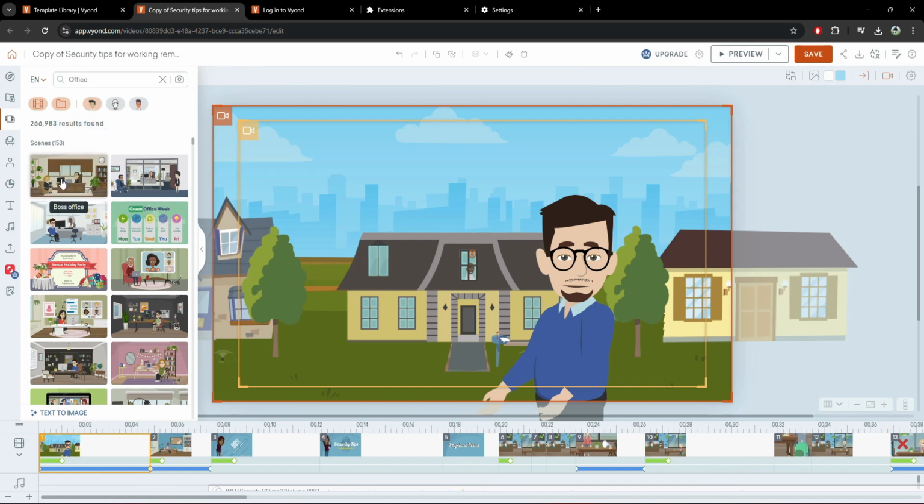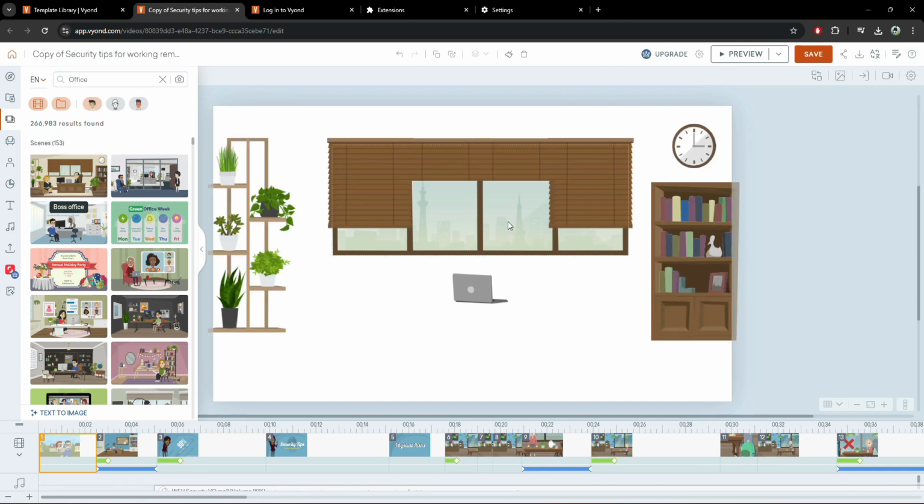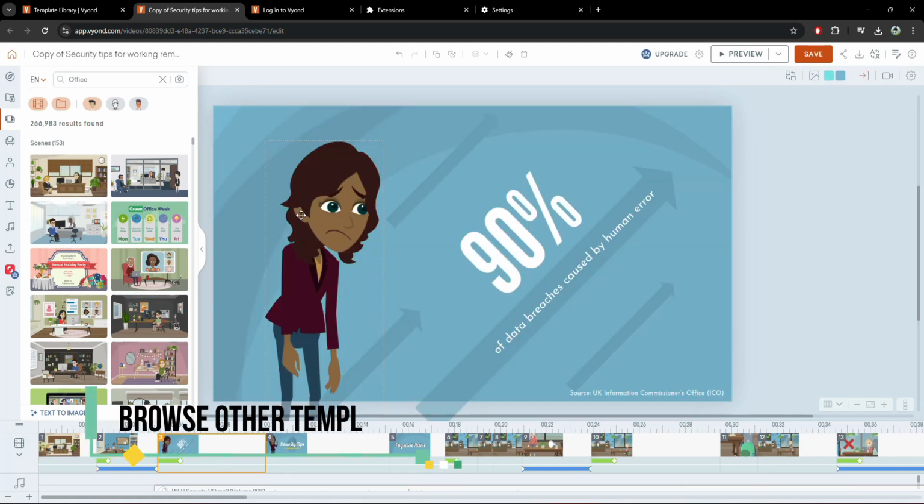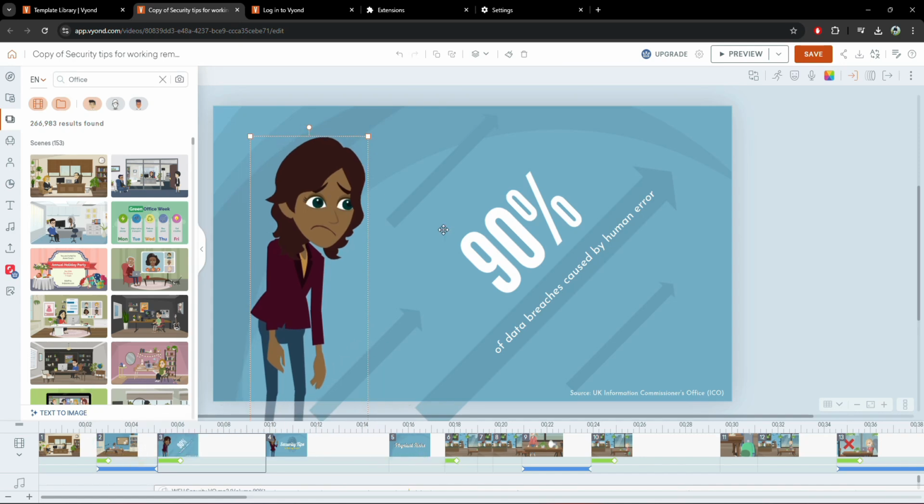If we click here, then it will fully reflect in our new template. Every object we can change here, like size, position, color, and many more.